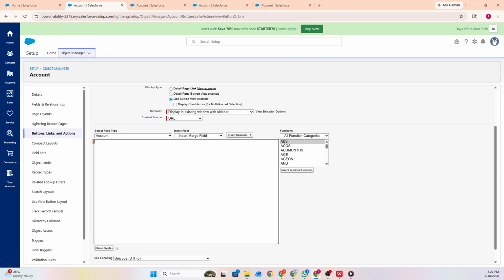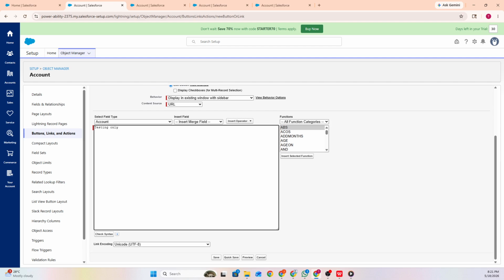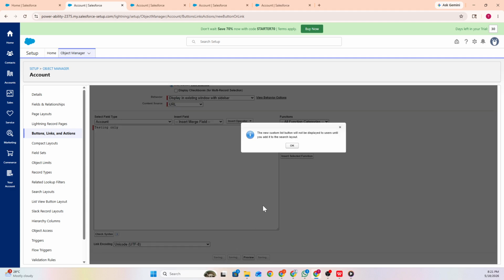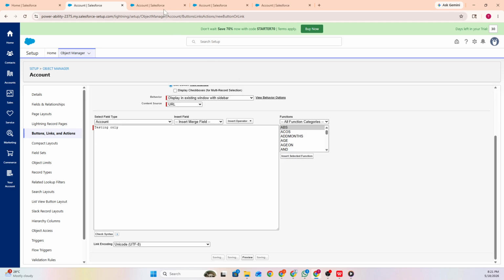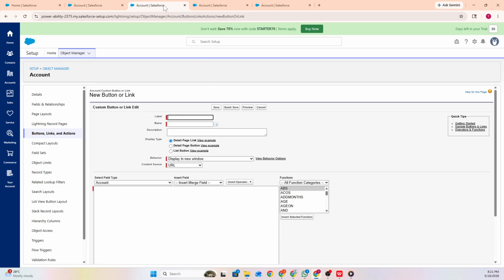Next, move to the description field and enter the description you want to assign to the button. Continue reviewing the information entered throughout the form before moving to the bottom of the page. After reviewing everything, select the Save button to create the new button configuration. Salesforce may display a confirmation prompt after saving the setup. If that happens, continue by selecting OK to finish the process.